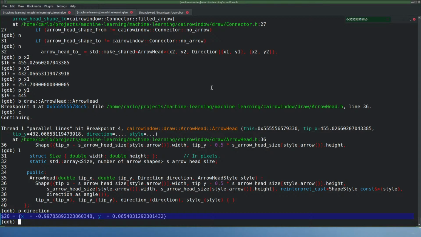Or should I? Why am I working with the direction here in pixels? Can anyone explain that? Kind of needed though, now I think about it. Yeah. So I just need the opposite direction here. Then we get a negative y is good and a positive x. But I would think that it's what it should already be doing.